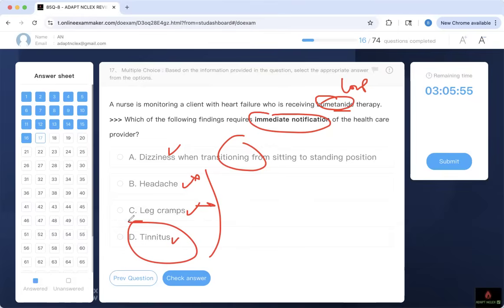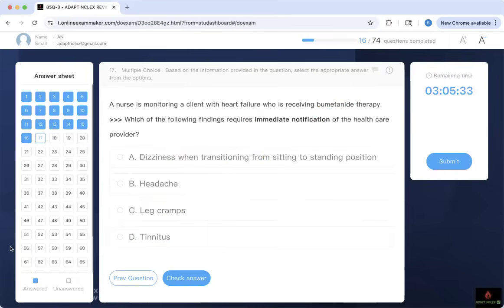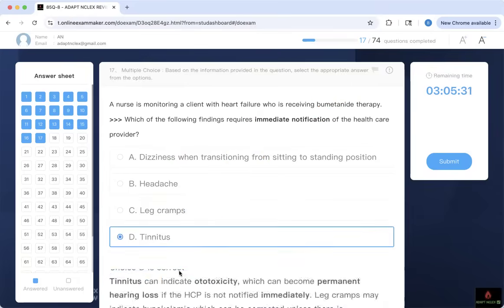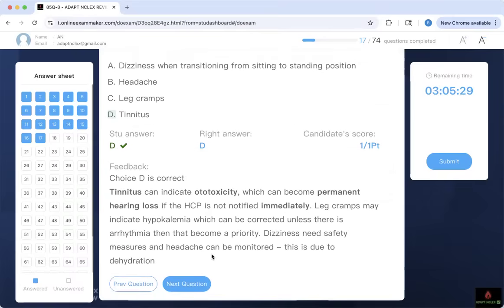Somebody will pick C, but it's a trap. There's time. I've not told you there are EKG changes in the question. There's nothing. This is all you're going to get if you're going to have hearing damage. If it's due to potassium, you may see EKG changes, so I may give you a clue in the question. Don't make it up. I never give you a clue. The only sign I'm going to see for ear damage is that, so that's why I have to do something right away. And later on, we can do that.